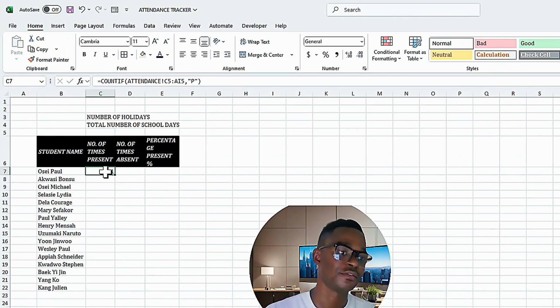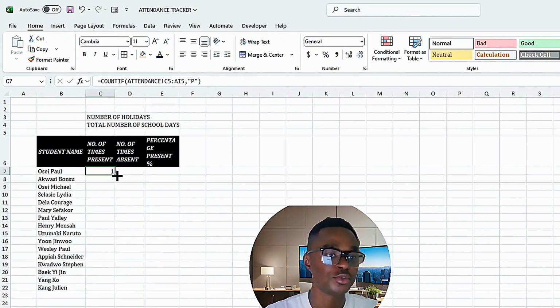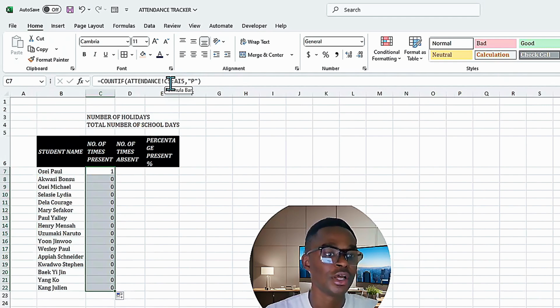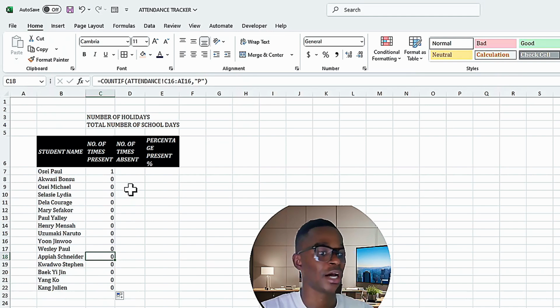If you carefully look at it, it is 1, since over here, if you check the attendance, it is a 1. Now let's drag it down for it to be applied to all of these. Since it will be moving up and down, there is no need to lock our range over here, so that's why I didn't lock it. If you carefully look at it as it goes down, the range changes to accommodate the cell we are talking about.